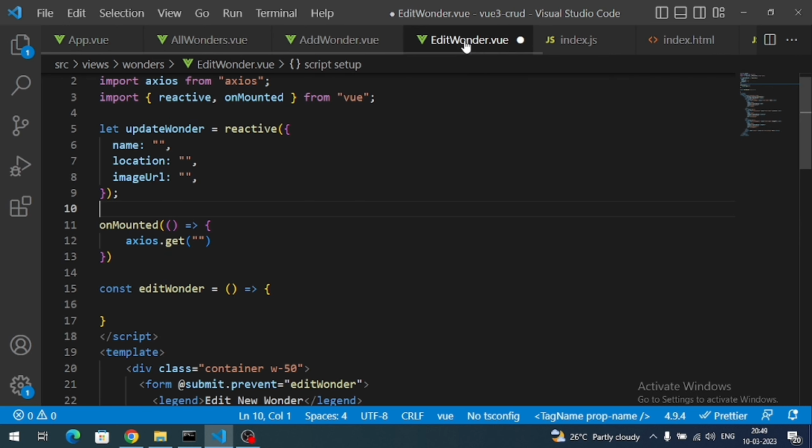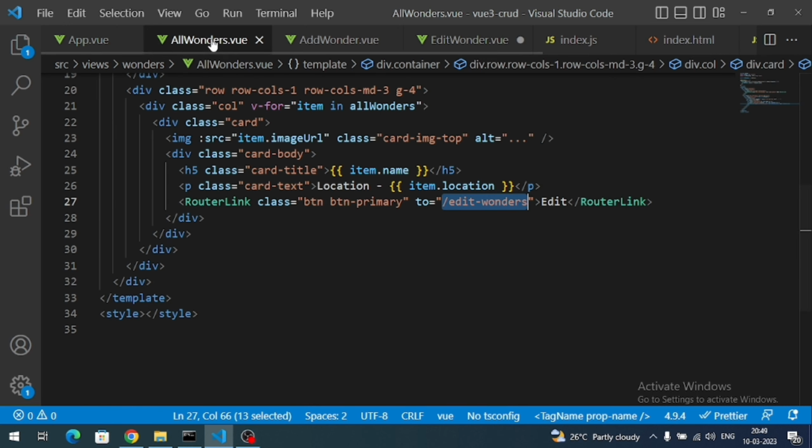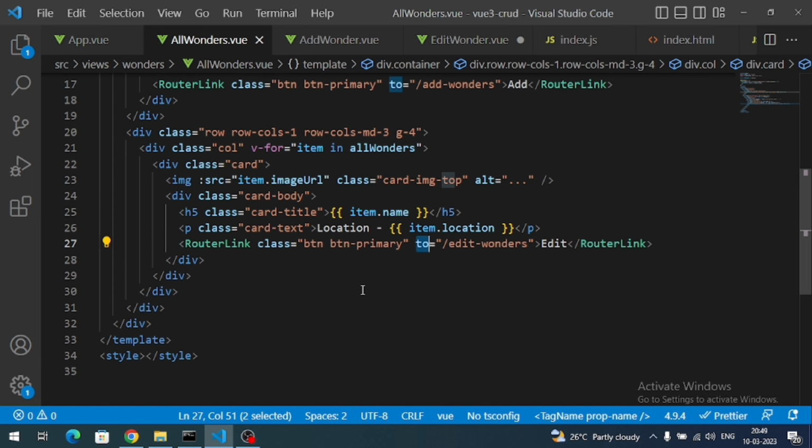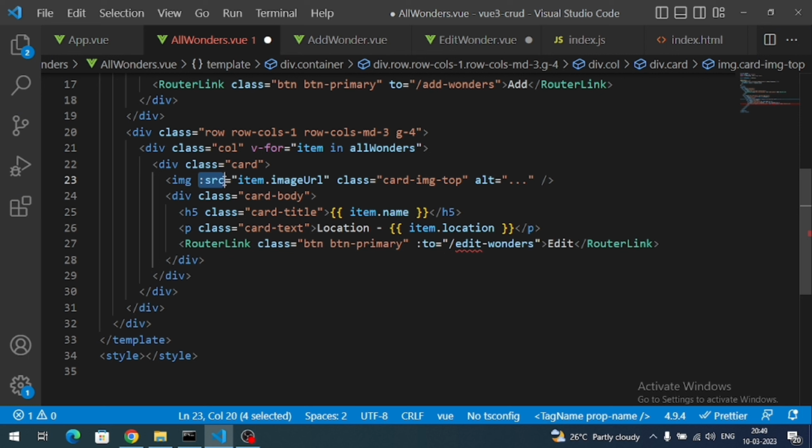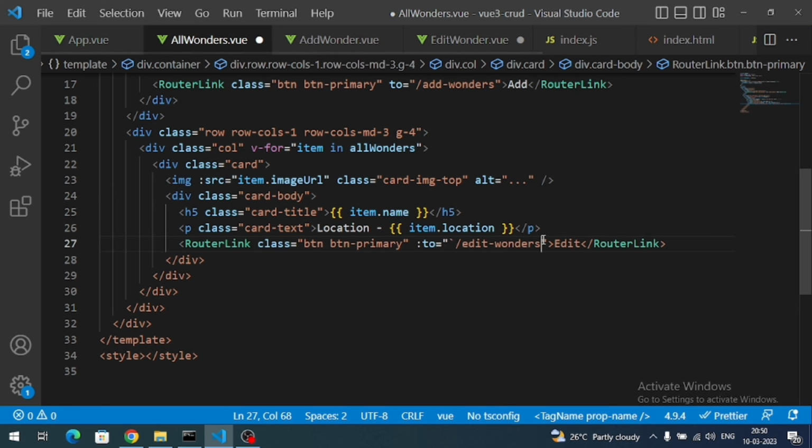So now we have to update our route to generate it dynamically. Since it is a normal string, I can directly assign it to the two attribute. But if it is dynamic, then the two must be prefixed with a colon. If you recall, for src also we did the same to assign a dynamic value. Now what I can do is use backticks instead of double quotes and prepare the dynamic value.